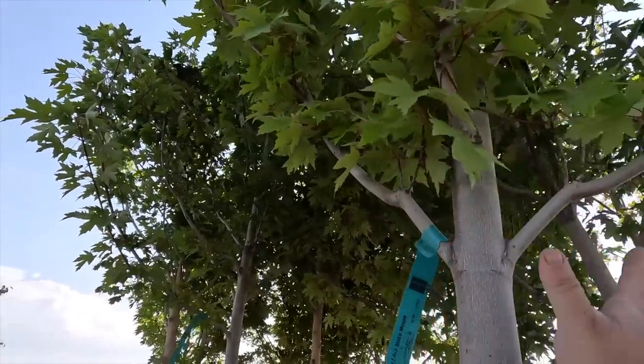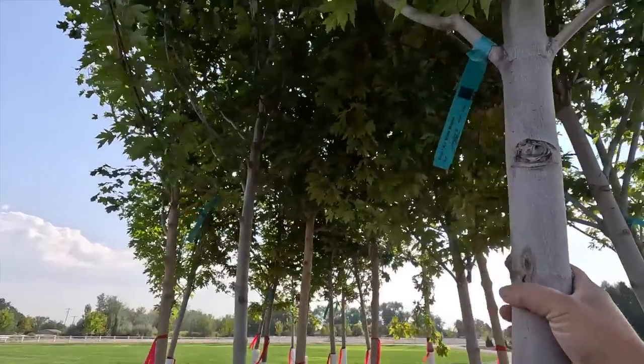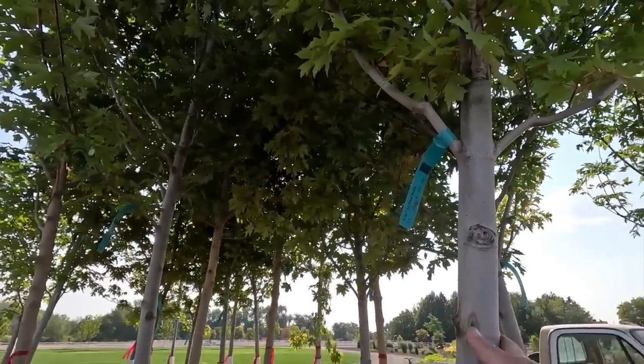So these are a hybrid between a red maple and a silver maple, combining both of their best traits. The reasons why we settled on Autumn Blaze maples over all the other varieties of trees out there is, one, maples do pretty well in our area. They're not bothered by any insect. We don't have to treat them with a systemic insecticide, which is huge. The only thing they tend to deal with in our area is chlorosis because of our high pH, but that's typical of a lot of things in our area. It's just something we routinely treat with chelated iron to keep that nice deep green color.